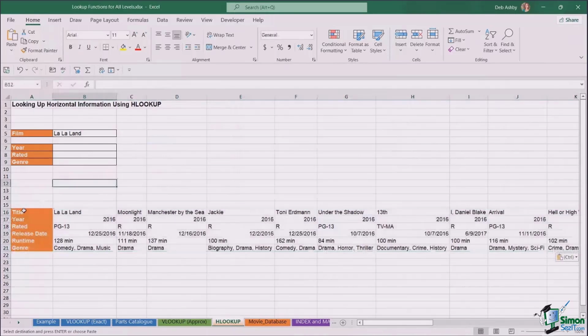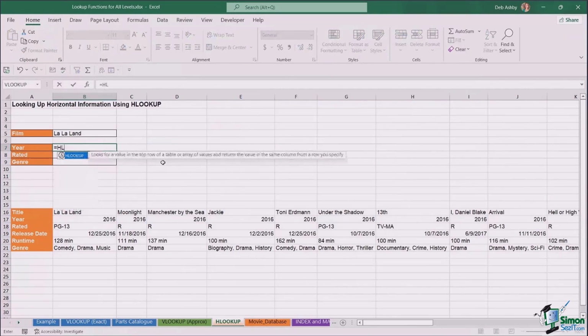So notice that we now have the column headings running this way, and all of our data is kind of running across the worksheet. Now, this is a really ugly way to display data. But you'd be surprised. Sometimes you do receive a spreadsheet that kind of looks like this, and you need to be able to handle Vlookups and Hlookups with it. So how do we do a lookup when it's structured this way? Well, the good news is it's pretty much virtually exactly the same as a Vlookup. So we're going to type in Hlookup.